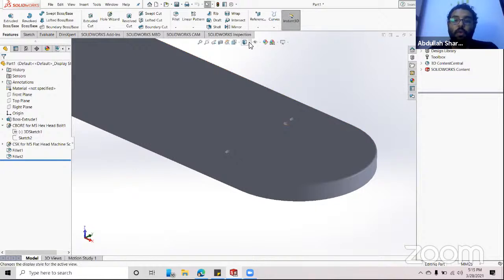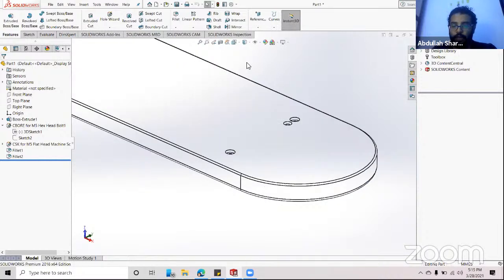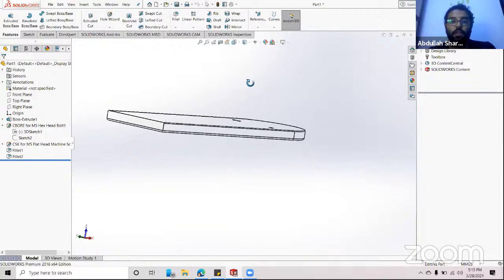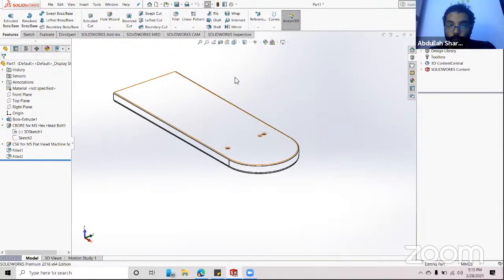But if I want to go more deeply and get more details, I can select the drawing view. Like if I want to make a sketch or I want to see the details without any colors, I will go for this type of views.